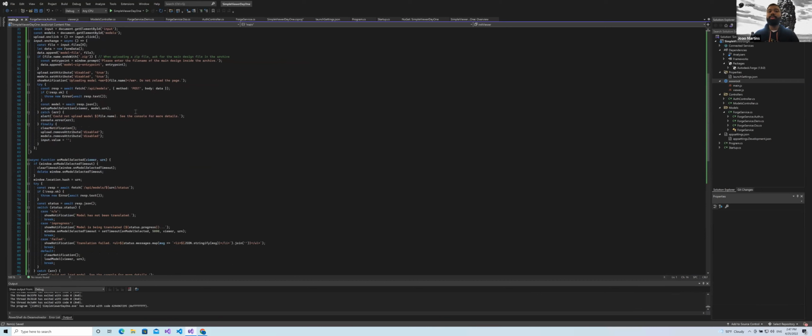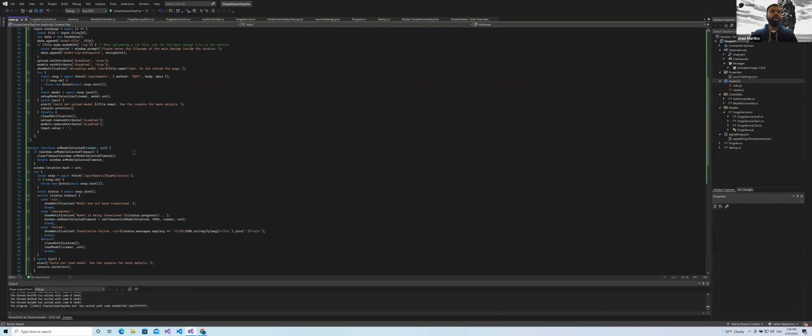Remember, we need to upload a model to a bucket as an object, and then we are going to trigger the translation. After the translation is triggered, it might take some time to convert from the original source file to the SVF, which is the format that viewer uses. So we need to call the manifest. We need to retrieve the manifest.